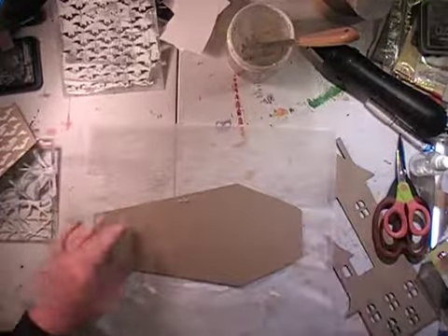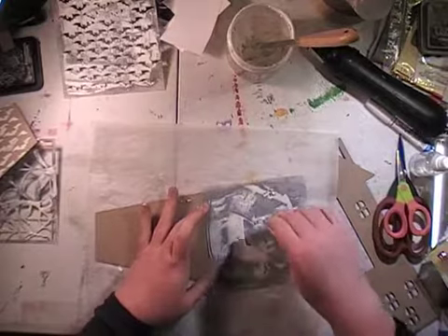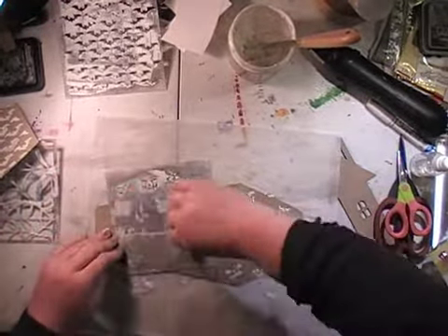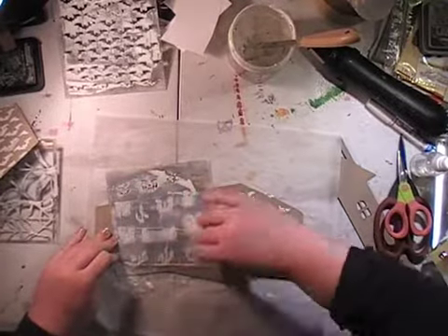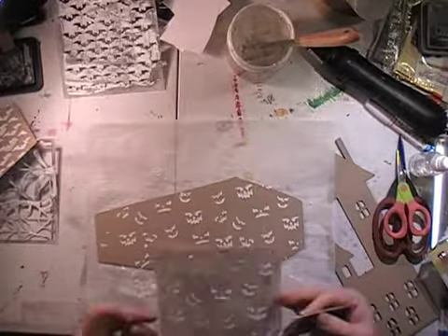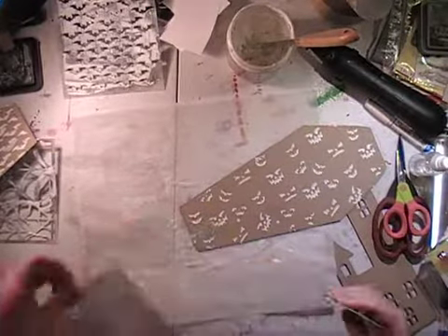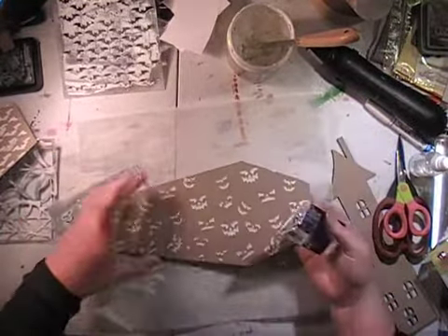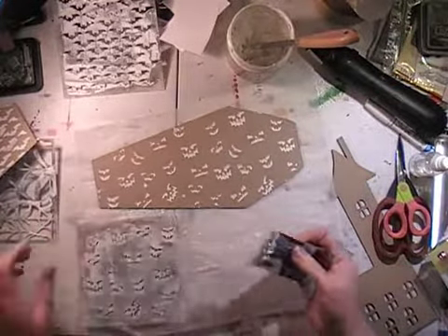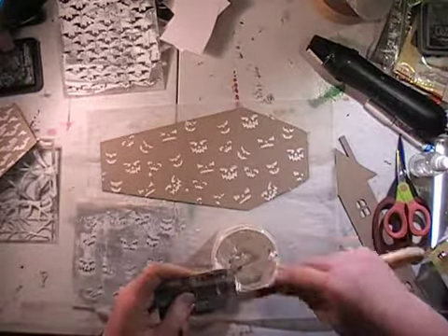This is a three-piece sign that I'm creating. Here is the pumpkin face stencil — it puts like scary little pumpkin faces on it. It looks really cool when you do this with dark paint on an orange surface or any other surface. Just randomly adding the faces. All those stencils are available in our online store — I'll link them below. My stencils are a great price, they're five dollars Australian, because we are an Australian business.